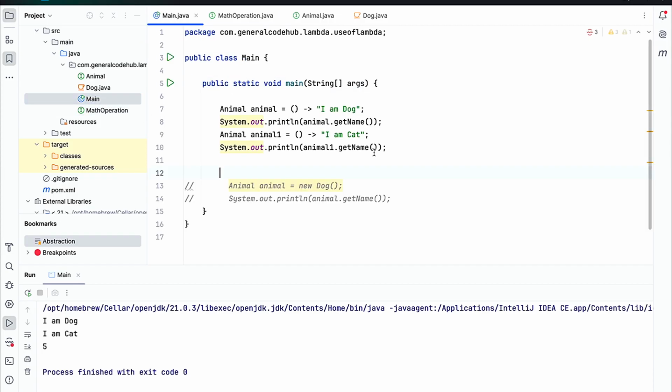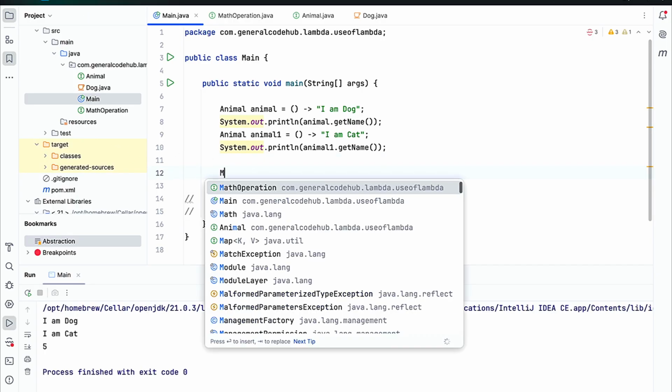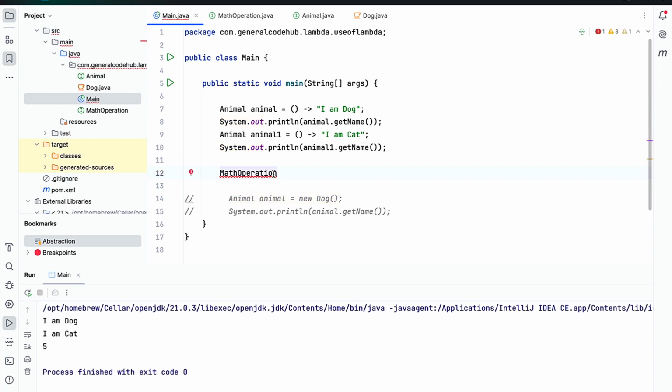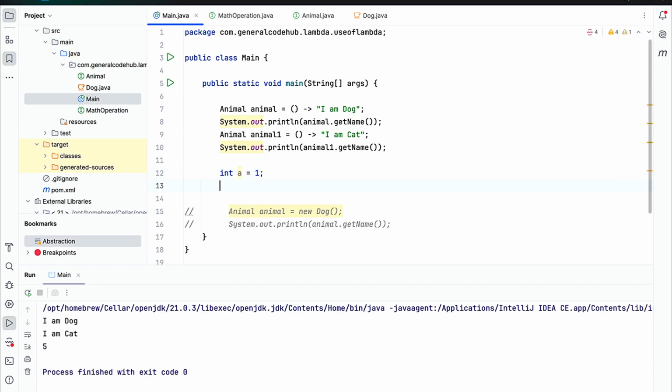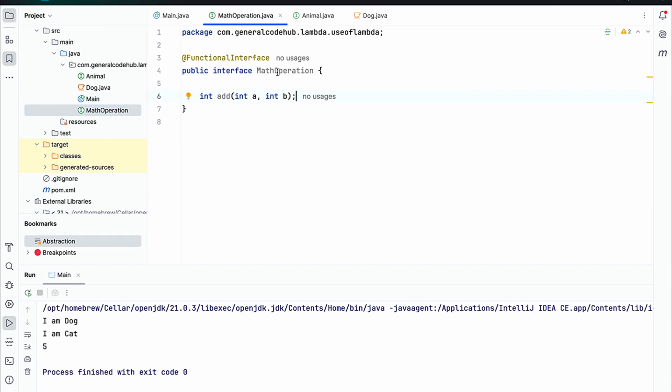Then in the main method we have to do addition. This is a data type, so first you have to declare it, the same as declaring any data type like int a = 1. So for the lambda expression, MathOperation is the data type.